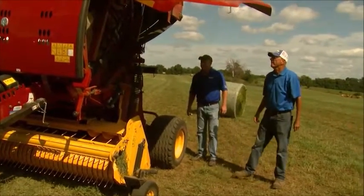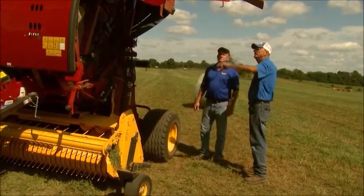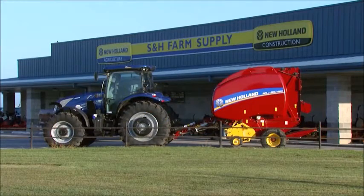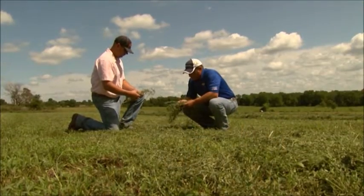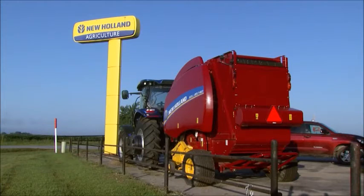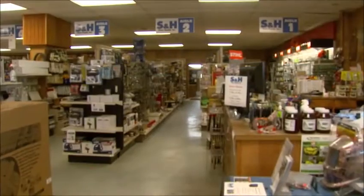Beyond the high-tech capabilities of the baler, the Floyds also value the fact that they can turn to their local New Holland dealer as a dependable source of knowledge and help. S&H Farm Supply is our New Holland dealer — they have been great to work with. When we've had a problem, they've sent their mechanics out the same day. As a hay and forage expert, it's all pieces of the puzzle from the equipment to the servicing to the parts. As a New Holland dealer, we offer a wide range of tractors, hay equipment, and complementing equipment. Most importantly, as a full line dealer, it's about supporting the product and having the parts on the shelf so when the customer comes in, we can get them going.